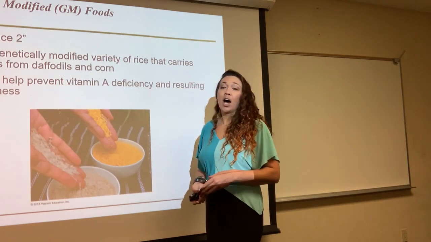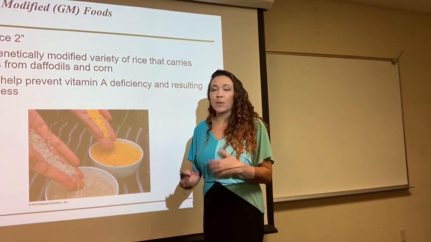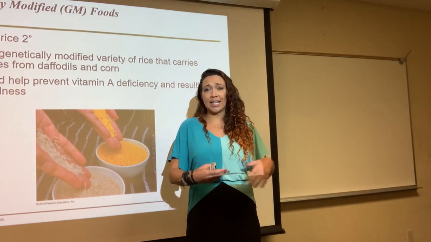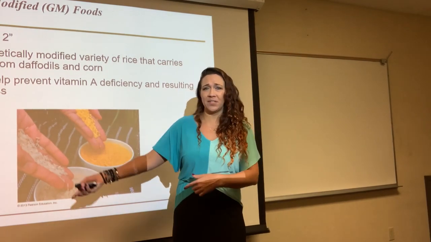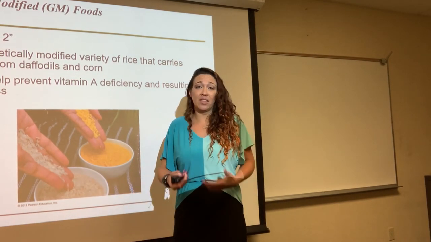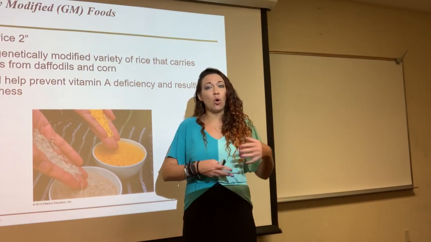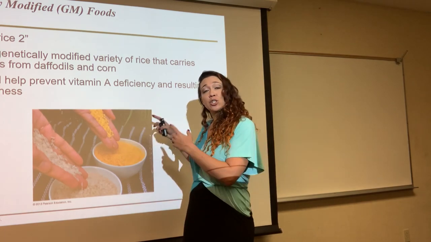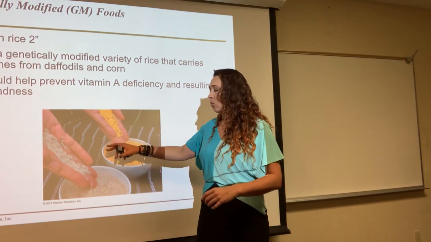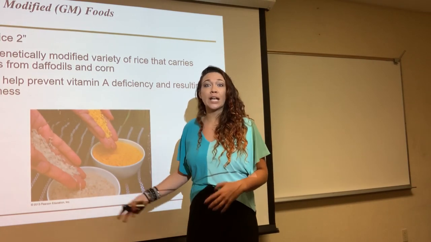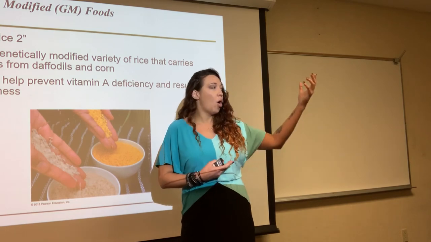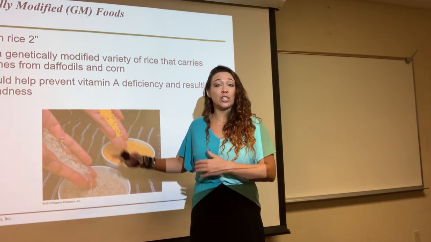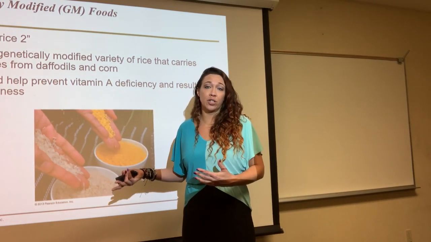What else? This is golden rice right here. Golden rice is genetically modified to have extra vitamin A. Some of these villages that can't get balanced diets, they don't have a Whole Foods down the street, they don't have a Ralph's down the street, right? They basically are at the mercy of what's available. So these whole villages have had vitamin A deficiencies, which cause all sorts of bad things. So they genetically modified white rice into what's called yellow rice, which has a lot of vitamin A. Now all of those vitamin A deficient people can get all the vitamin A they need just by eating this rice, which normally would not have high concentrations of vitamin A.